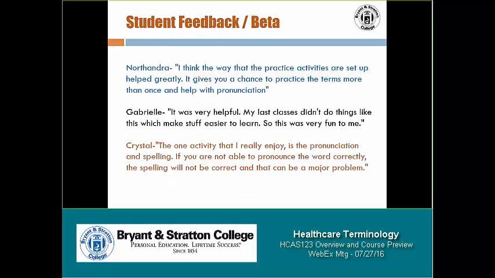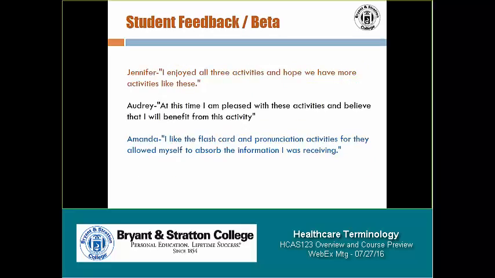Some of the student feedback that we received: they love the practice activities. The students have asked to have them in other courses. They're hoping that these assets will be in their future courses because it allows them to master these course outcomes. Some of them are timed, and they want to beat a score, so they'll go back and continuously replay the game to get a higher score. The 2 assets they really like are flashcard and pronunciation activities, which we were lacking in the previous courses.